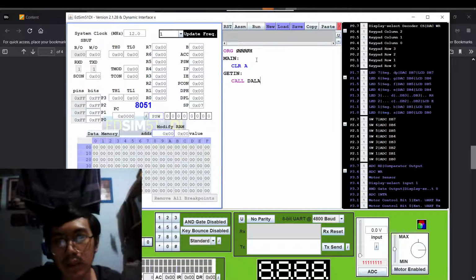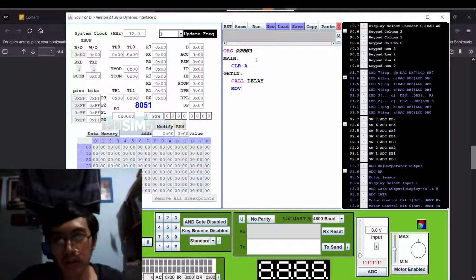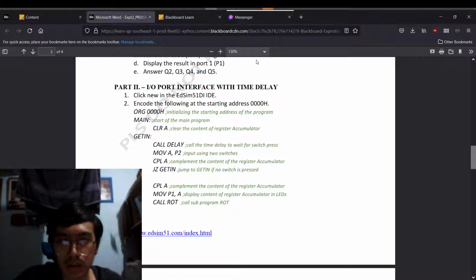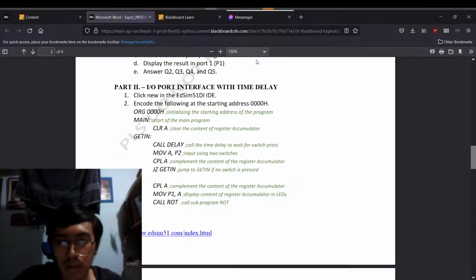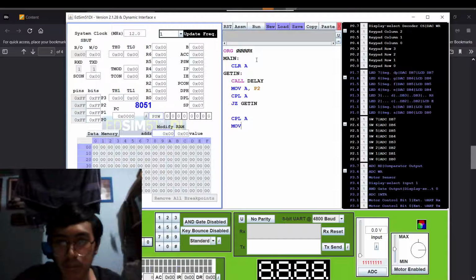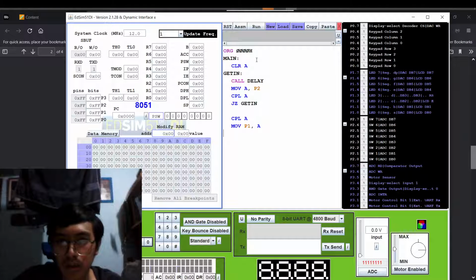We call delay, move A to P2, we complement A, JZ to get in, CPL A, move P1 to A.